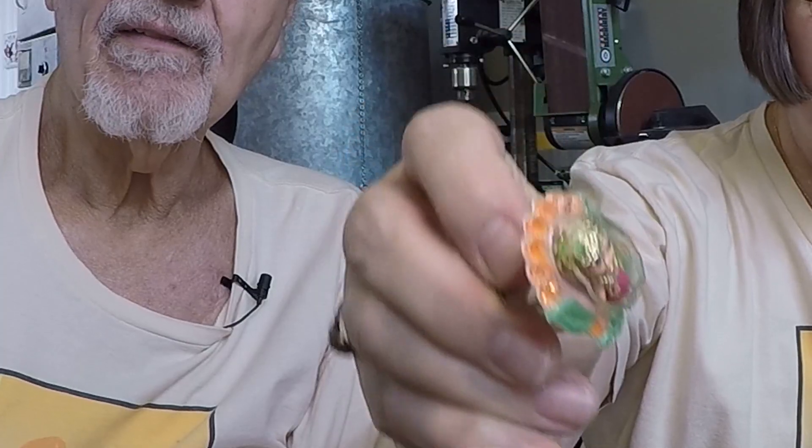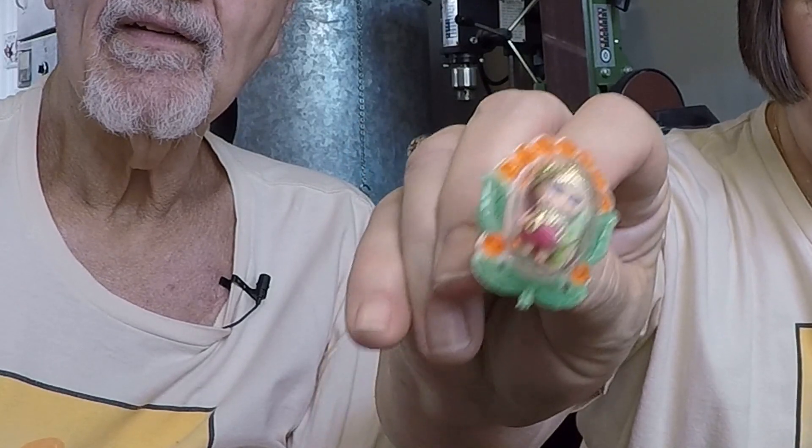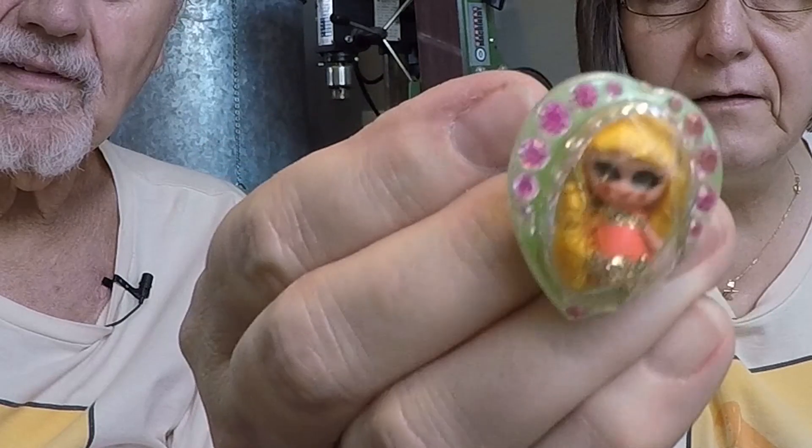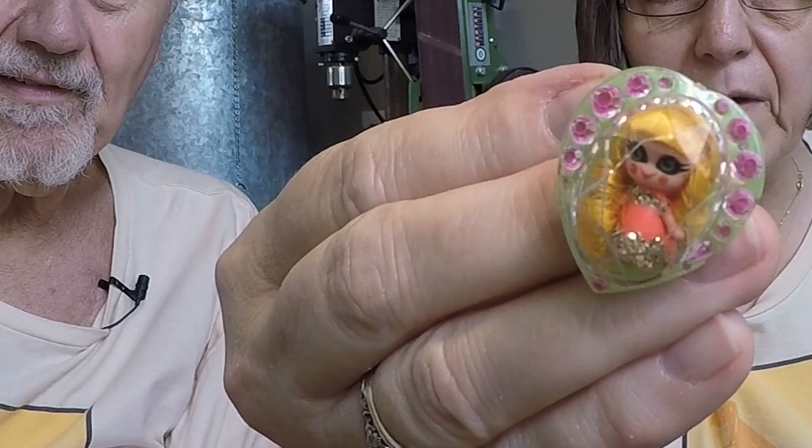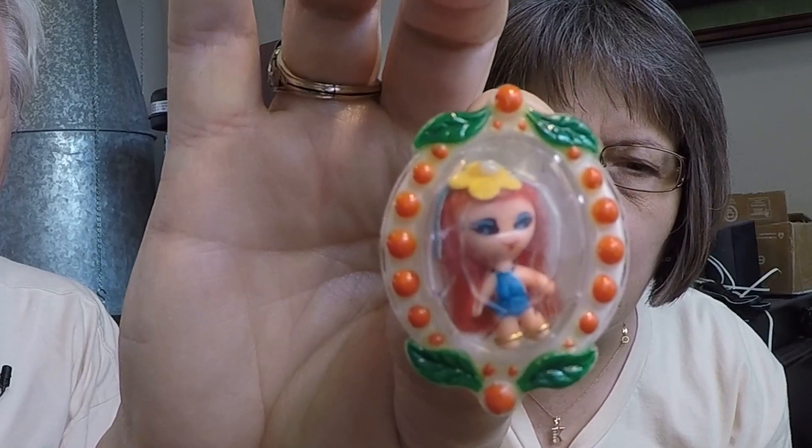This one here was one of the first ones I found on eBay. She has green hair, and I've gotten several of her — this one is exactly like my very first one. The light doesn't quite catch her little gem case, but she has a green heart with yellow hair and an orange dress with glitter. She was my very first one and I had so much fun playing with these. Eventually they would all get lost — or eaten by a chicken. My grandmother had to go fetch it.